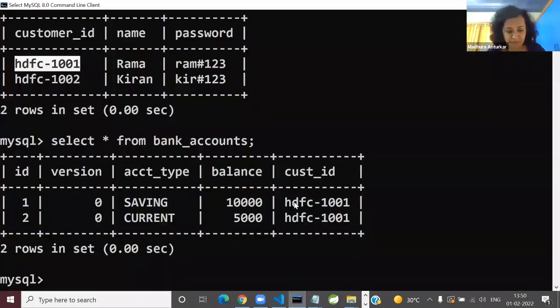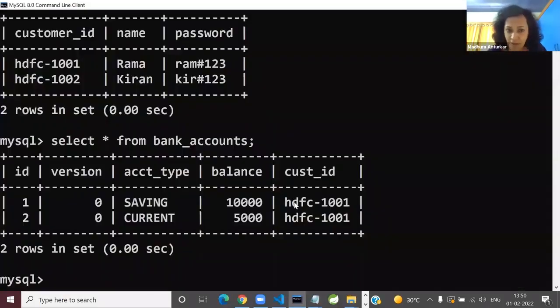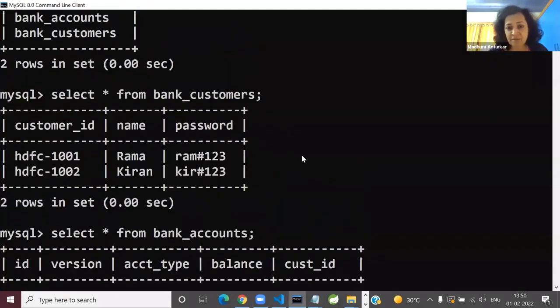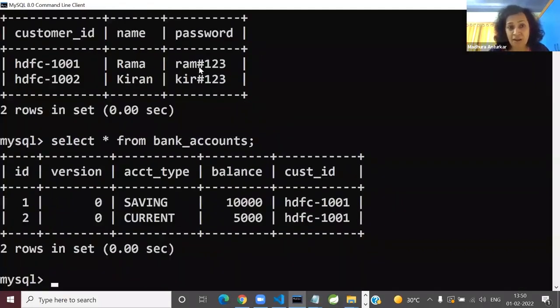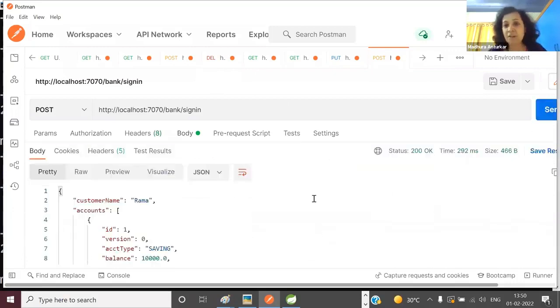Customer ID is here. And your password. And later, imagine these things happening with Spring Security. So I know last few days have been heavy, but unfortunately cannot help because we are coming to the end of your advanced Java. So it has to be advanced. Okay, customer ID and all that. And send it. And tell me, what did you get? Guys, this is where things start getting interesting. Am I lifting the details from one table or multiple tables?